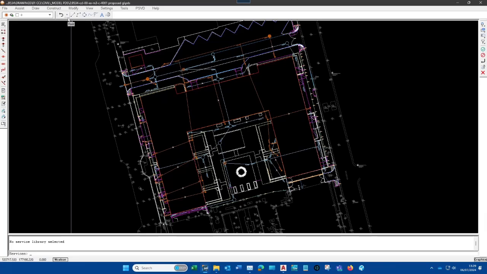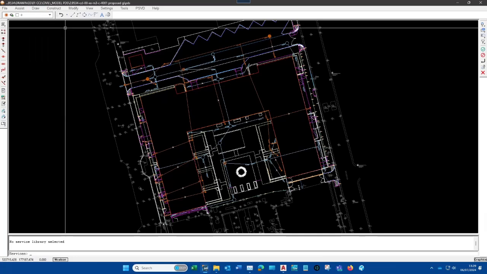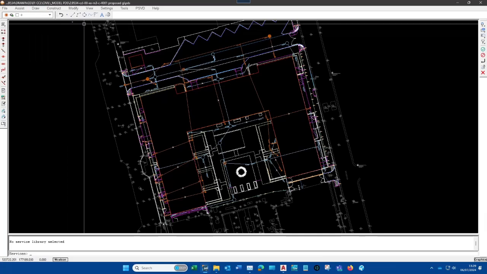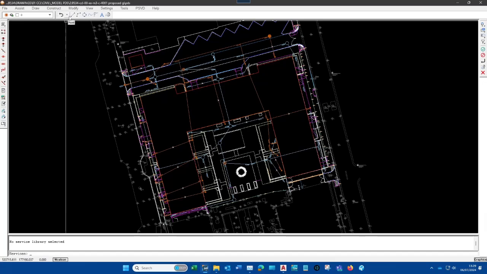So point, line, arc were the first things on the list, point, line, arc. So that's one thing to know to help you along. So draw point, line is pretty self-explanatory, arc, circles, all self-explanatory.